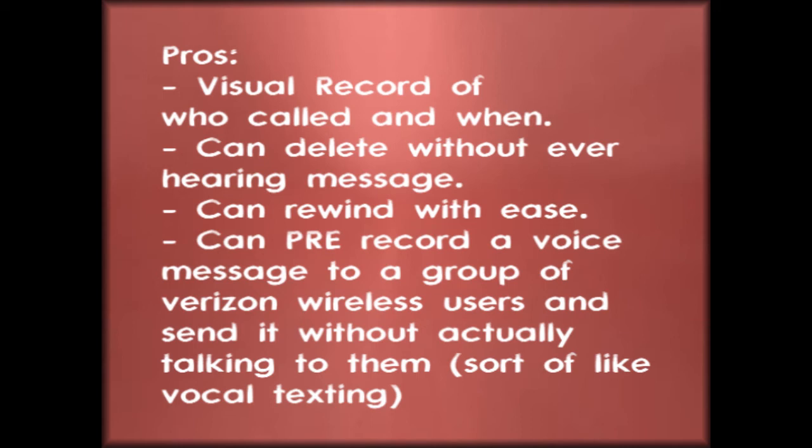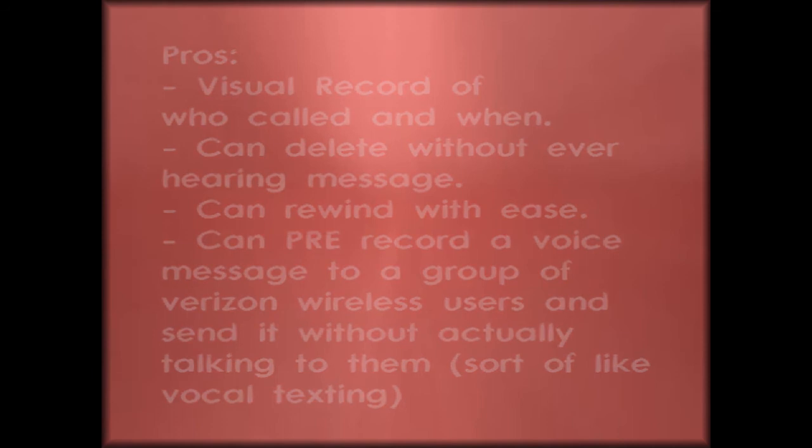I don't get that many voicemail messages, so having them visually displayed isn't really a high priority for me. However, you can try it out for a month and just cancel it from your service, or even in the middle of the month, and they'll prorate the cost that's associated with it. Those of you that are business execs that are getting hundreds of phone calls a day with tons of voicemail, having the visual aspect of it may appeal to you, and you may be interested in that.